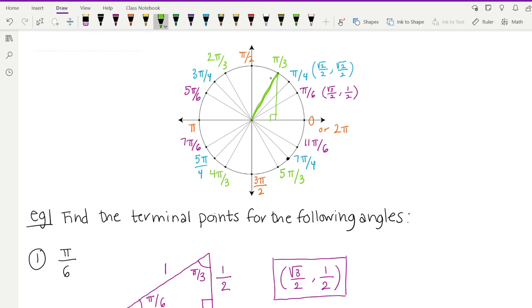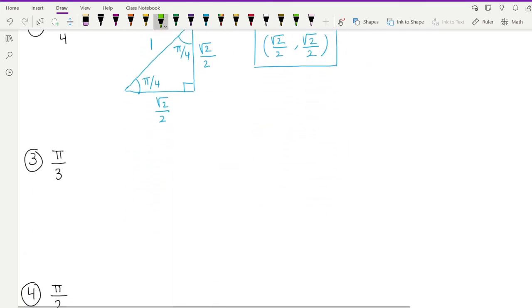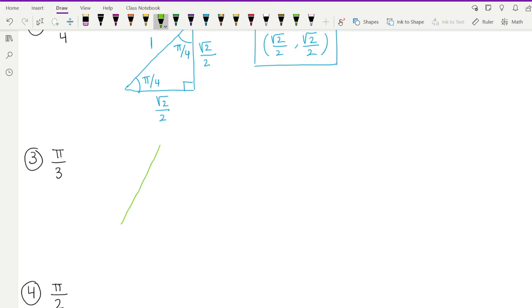That's probably the part that students most get confused about. Sometimes students will try to go this way instead. That actually could work, but for consistency, let's always draw them so that you go straight to the x-axis. Just like on the previous ones, the shorter side is going to be the x-coordinate, and the longer side of the right triangle is going to be the y-coordinate. Again, we're going to have a 30, 60, 90 triangle, but the difference is that it's oriented differently.